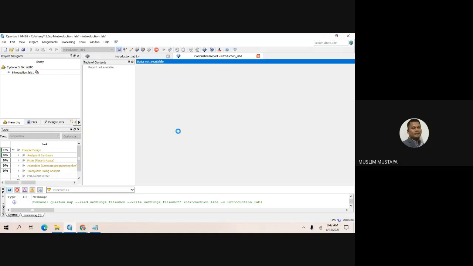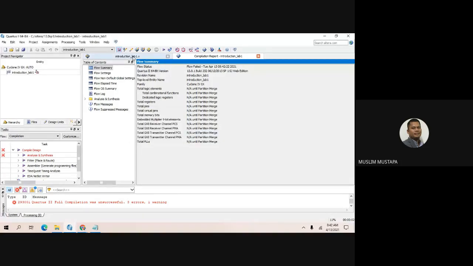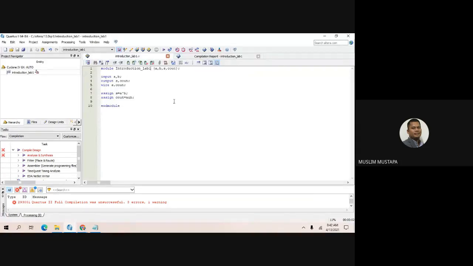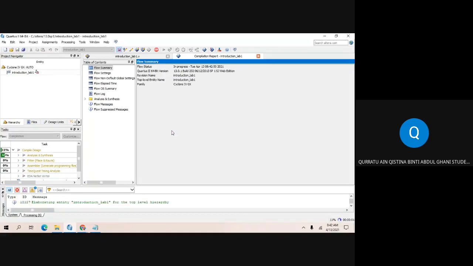The capital should follow. Open the introduction lab 1.v. The I is capital, but the project name is not capital. Okay, alright, so problem solved.